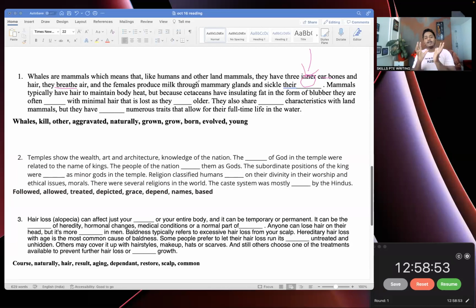Excellent. Okay, this is purely based on context. Many have written some other answer because they had no clue what suckle means, but here they produce milk through mammary glands and feed their young. They produce milk and feed their young, feed their kids. We need something that means kid. Why not born? Suckle means feed. Feed their born. Feed their born means what, Rania? No meaning. Feed their kids, children, not whales. Feed their young. So here it's pure context.